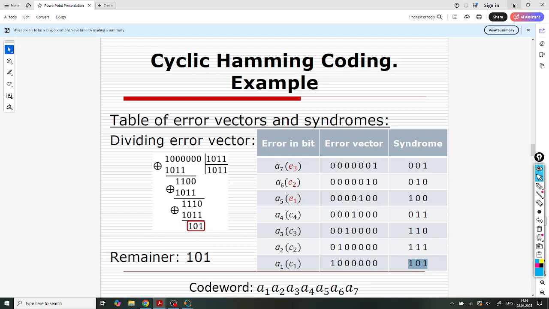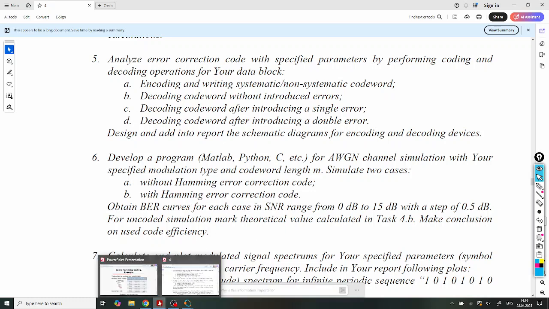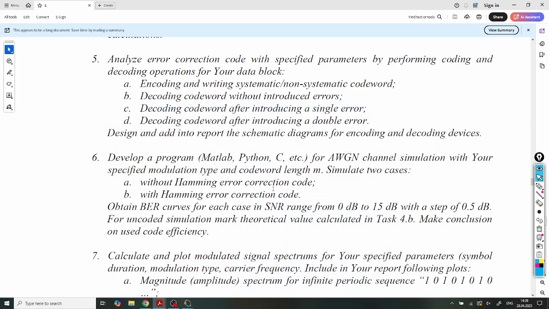But still, if you find it too difficult, don't hesitate to use the code that we will create today, because at least that way, if you did it properly, you won't make a mistake somewhere in a step, which would then ruin your entire answer. You have to be careful, especially if you have a long code word, and you need to be concentrated while you do this division. For that reason I provide you this code, which we will make together today, so that you can check yourself whether you did it properly or not.